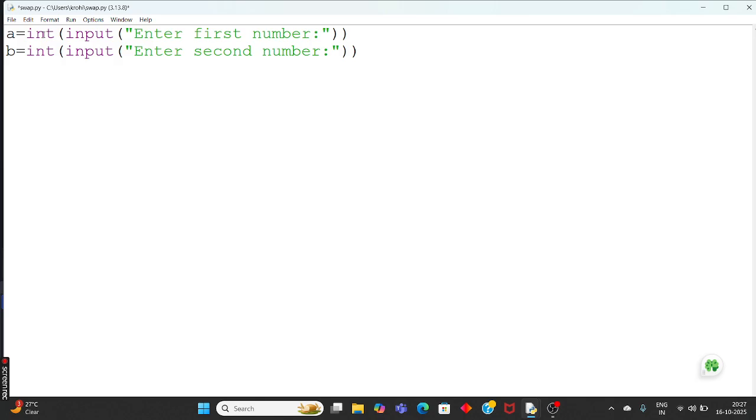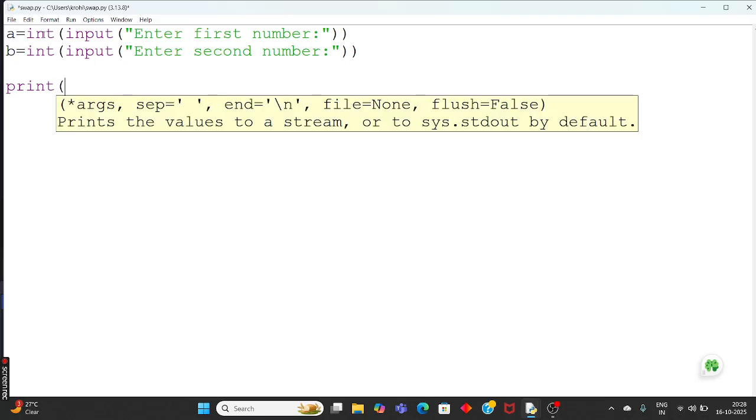Okay, now we are using the print function, right? What we have done is write "before swapping".